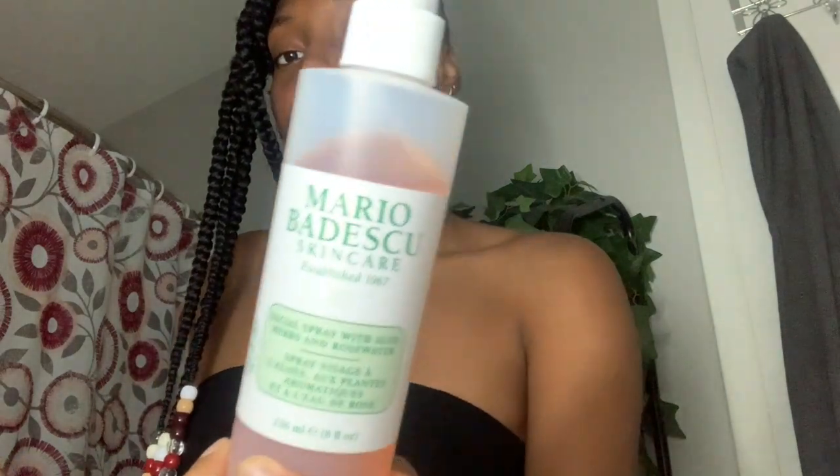I just do that — it feels really good. Then I like to go in with this: it's the Mario Badescu Skincare Facial Spray with Aloe, Herbs and Rose Water. I like to go in with a few sprays of this and then just let that dry. While that's drying I'm just gonna go ahead and wipe down the counter because it's a little wet.